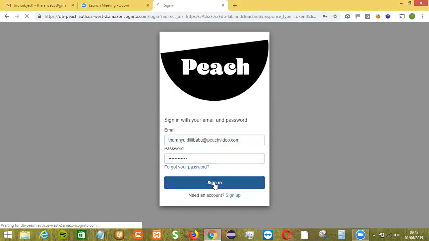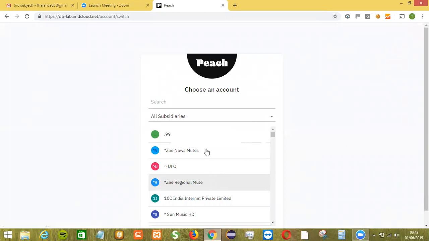Once you log in using the ID and password, you'll get this choose an account screen. Basically, do you want me to give a background of my application and what it does? Yeah, that will be helpful.